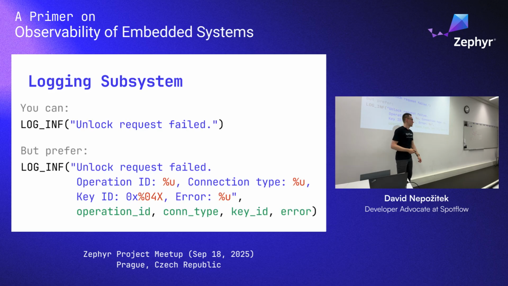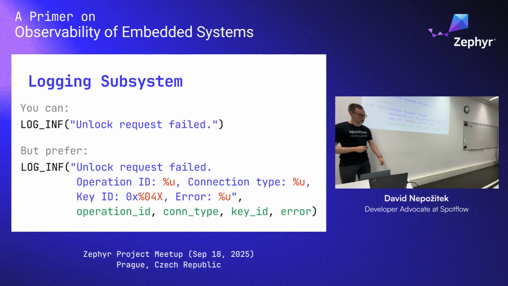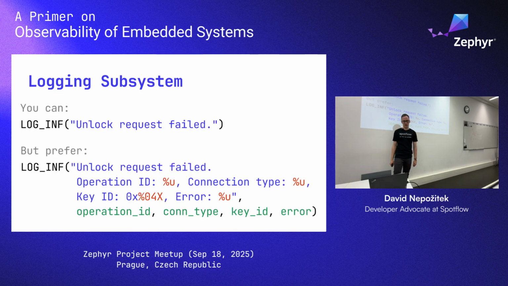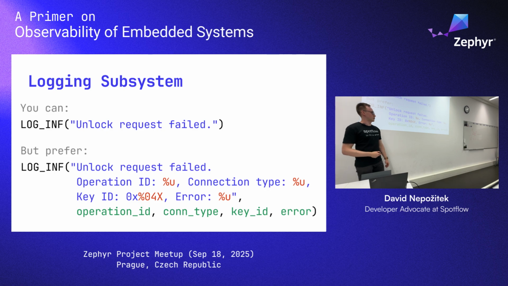So the usage is very simple. It's basically like printf or printk. So you can provide some text message. From the observability point of view, you would probably want to add some more context. So maybe something like this. If something is happening during some operation, you might want to add something like an operation ID, so you can later correlate the logs that are related to the operation, and then some extra contextual data.